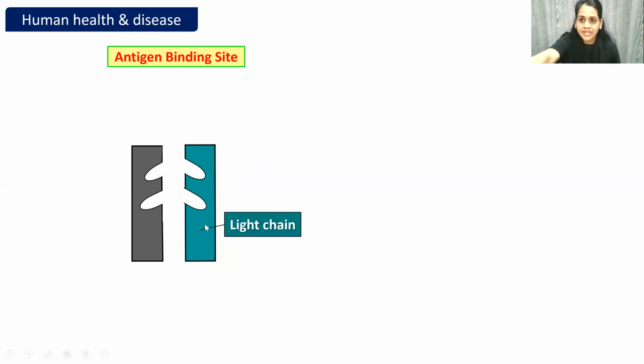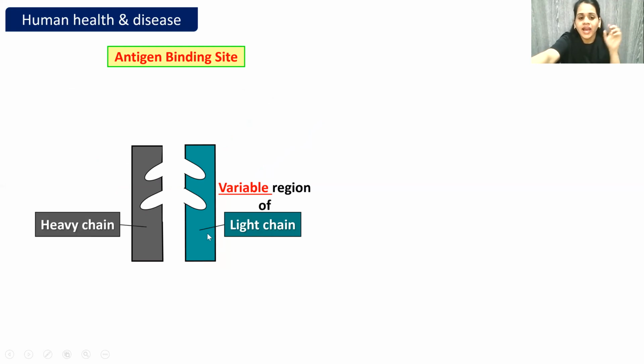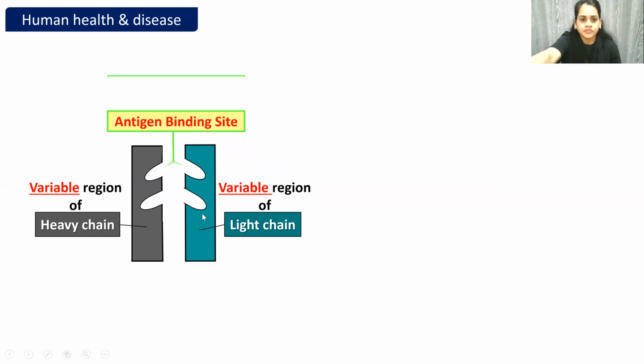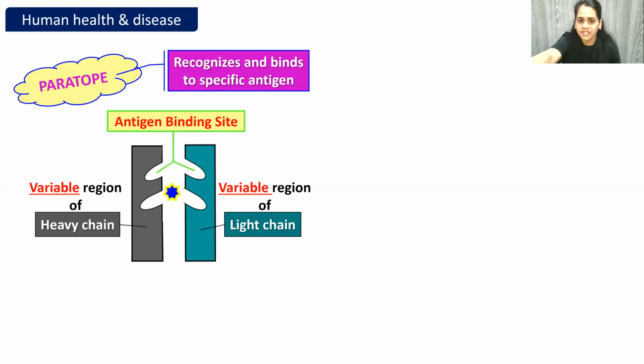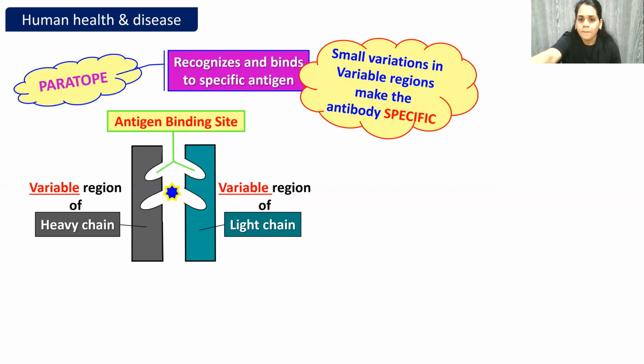So this is the light chain and this is your heavy chain. Okay, and both the chains are of variable region only because this site is present only in the upper section and not in the lower section, right? So we are going to take only the upper section of the chain. So one is the heavy chain, one is the light chain, which together have an antigen binding site. See, this is your antigen binding site, which is called paratope. So I told you that there are two sites. That is why it is called bivalent.